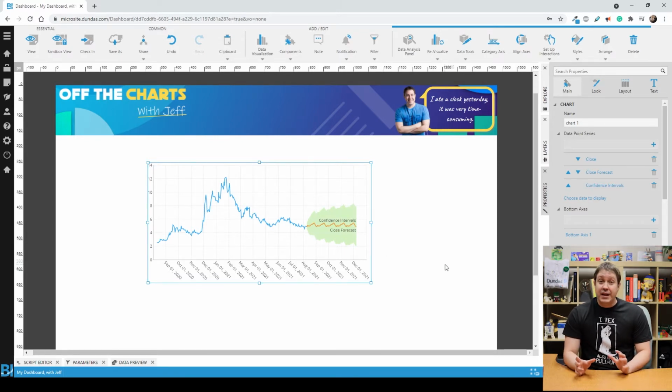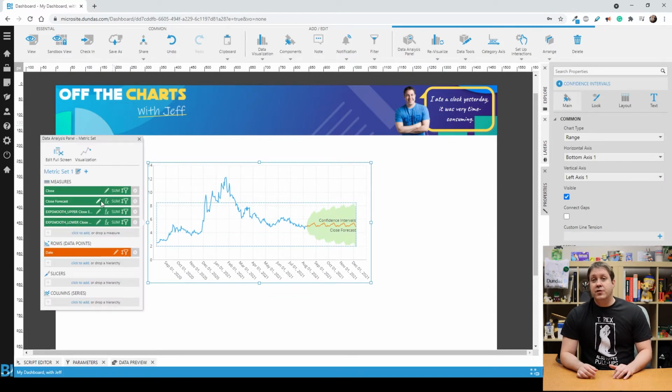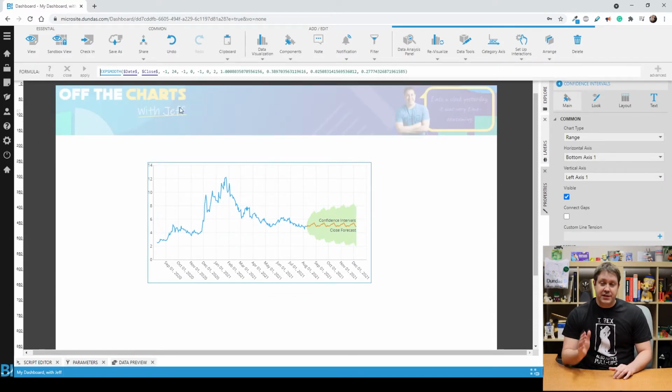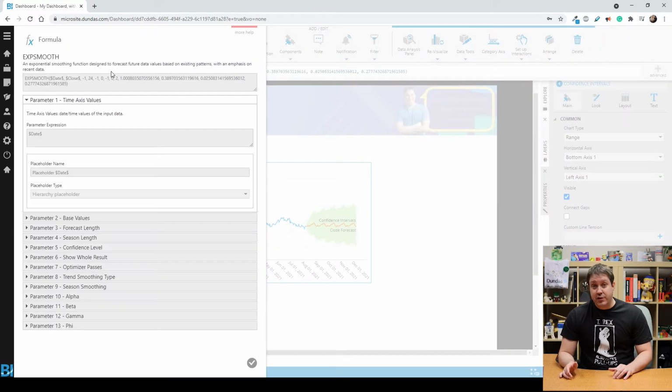So if you want to have a 90% or 95% confidence that it's going to fall within this range, you can actually set it. The cool thing is you can go in here and play with the math if you want to. So if you open up any of these formulas, you can actually see the specific inputs that are going into it. I'm not a statistician. Most of the time, I'm just using the defaults or tweaking it a little bit based on things that I know. But if you really do want to get into the nitty-gritty, the capability's there.